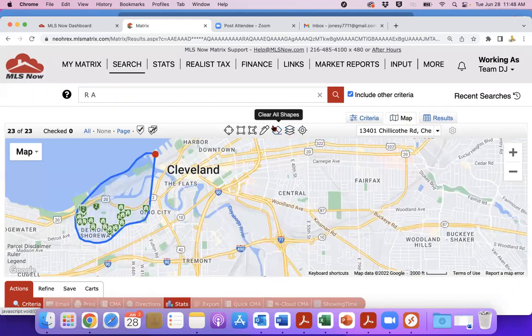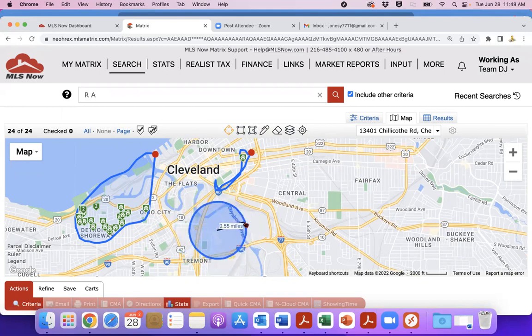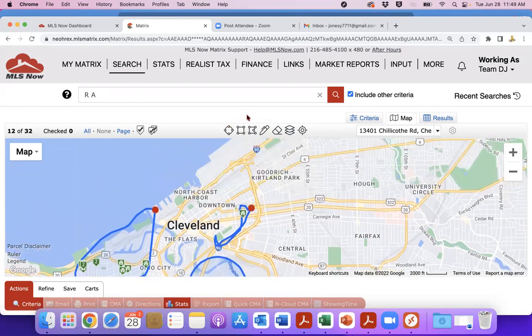You have different drawing tools. You have the freehand one. For the freehand one, you click, hold your click down, and just start to drag. For your other ones, like this radius and rectangle, you click, hold it down, and as you drag, you'll see it draws that perfect radius for you. The only one that's different is this little odd looking draw polygon one. This one you have to click, let go, and then click, let go, click, let go, click, let go. Once you play with them a couple of times, you'll get good at it.